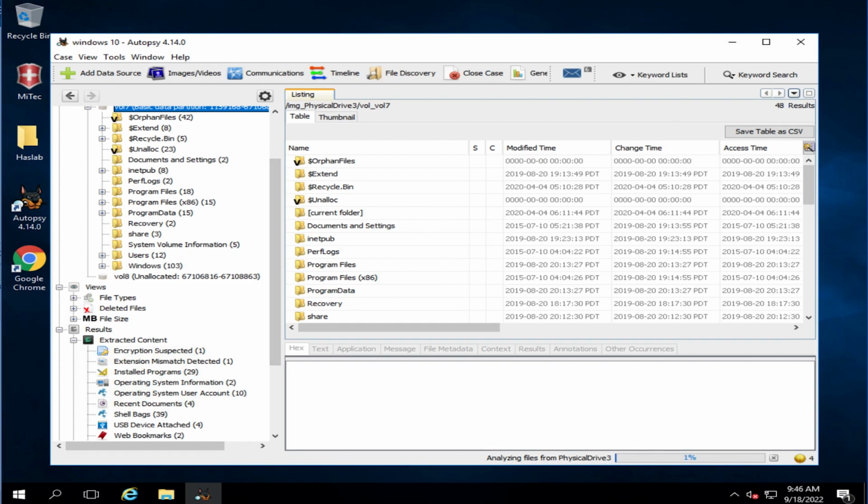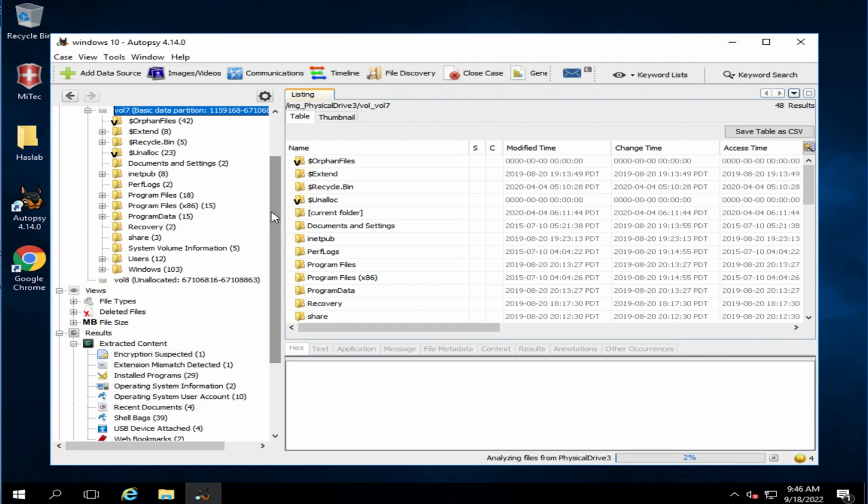Since the Windows workstation was compromised, we'll be interested in looking at the event logs. So we'll go into the system. Let's click on the Windows. Event logs will be located in System32.